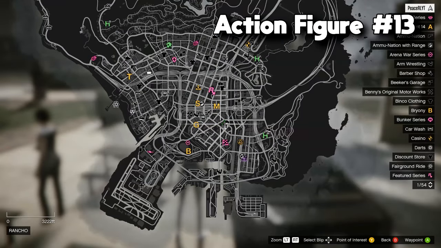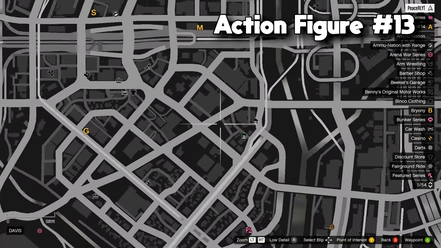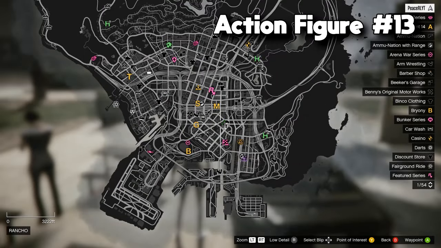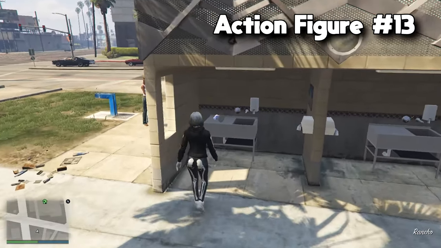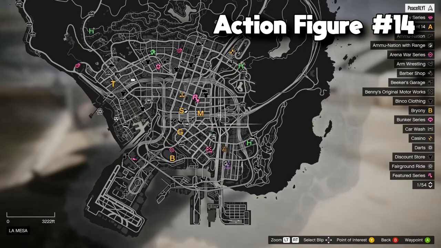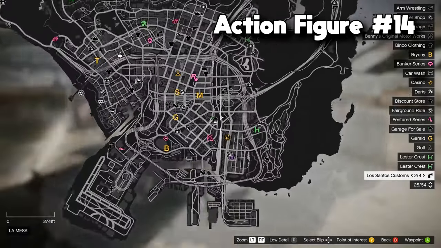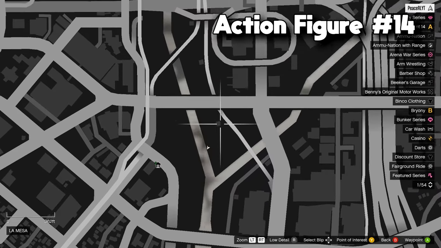Alright, this one is gonna be right here, where these two roads basically make a point. That's the easiest way to find it. Now you're gonna see these two sinks, and as you see, here is your next action figure just laying on the sink. This one is going to be in the canal area kind of thing. And if you just follow the canal from here all the way down, you're going to find it come to this point where it splits into two.